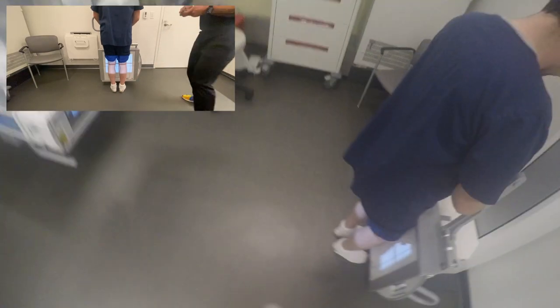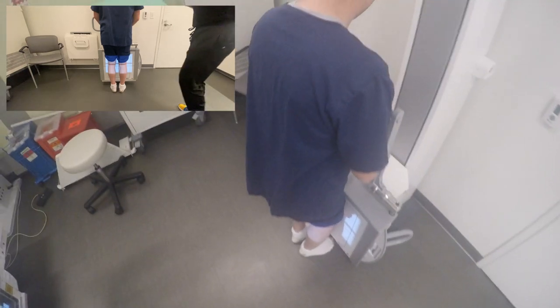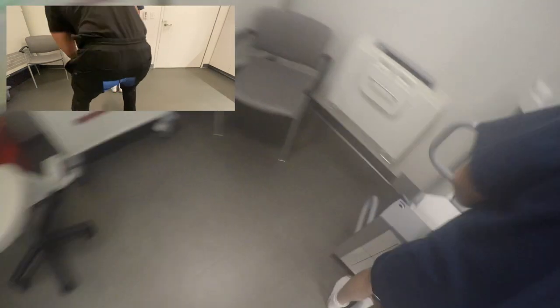It is very easy to miss-mark your PA and AP knees, so double and triple check your markers. Verify both knees are pointing forward. Collimate to the area of interest — and hurry up, as more times than not these weight-bearing views are for patients with possible osteoarthritis and they'll be very uncomfortable. The last thing you want your patient to do in any view is the most uncomfortable one for them. Also don't forget to label them with weight-bearing, or WB.